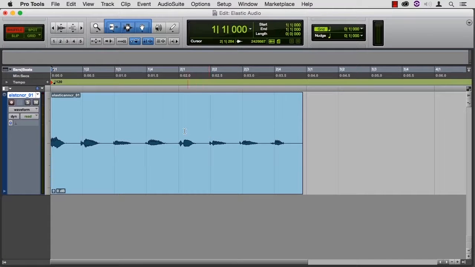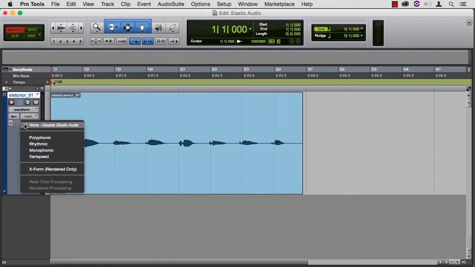Let's enable elastic audio. Over here, there's a little oil can looking device. And if we click on that, we see that there are 4 algorithms available for elastic audio. Polyphonic is what you use when you have more than one tone at the same time. So if you had a chord, a guitar chord, a keyboard chord, anytime you have more than one pitch playing at the same time. Rhythmic is what you use when you don't have any pitches.